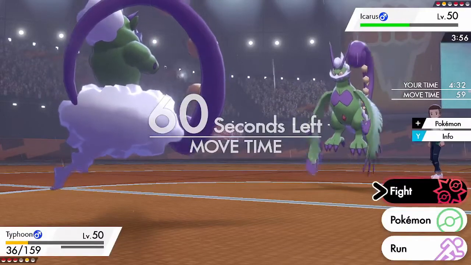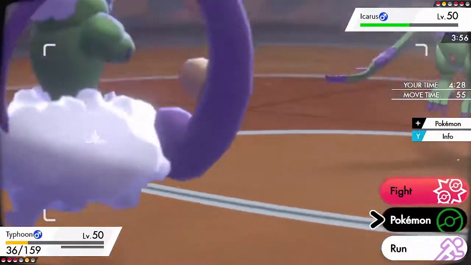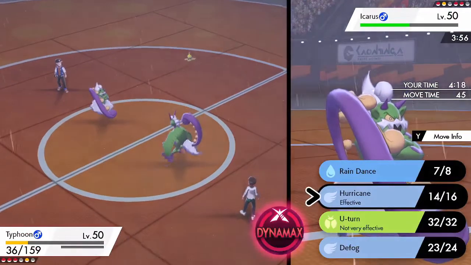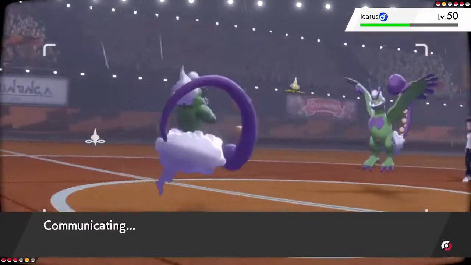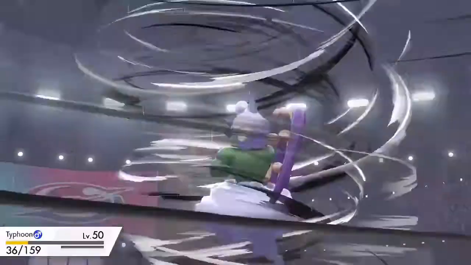But if I do try to preserve it, then he gets more health back. He gets, I think, he kills with Knock Off here. I think I should just stay in. And yeah, Hurricane, 100% hits.